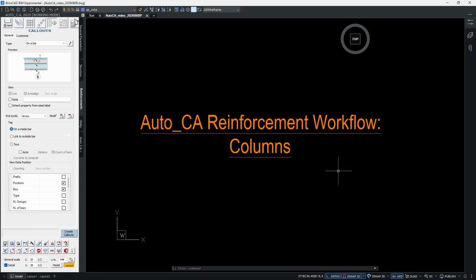In this tutorial, I will guide you through reinforcing a 3-story column, from setting up the starter bars and the overlaps to implementing smart stirrup configurations. By the end of this video, you'll be able to handle complex column geometries with the same ease and efficiency as our beam workflows. Let's get to work.